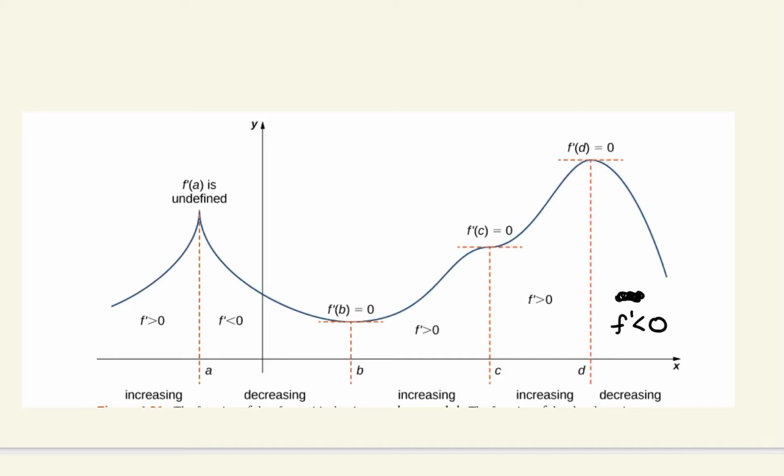So in this function, we don't know what function this is. We just have the graph of it, but there's a lot going on here. We have places where there are cusps. We have some local mins, and places where it sort of evens out, some maxes. And we can see that these are all the critical values, right? A, B, C, D. Those are our critical points or critical values.